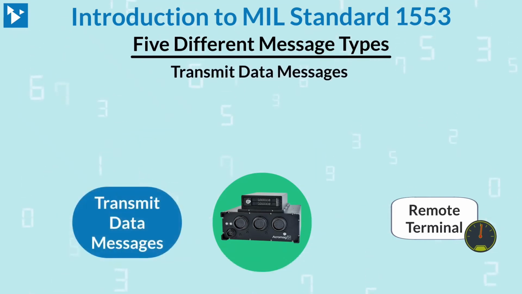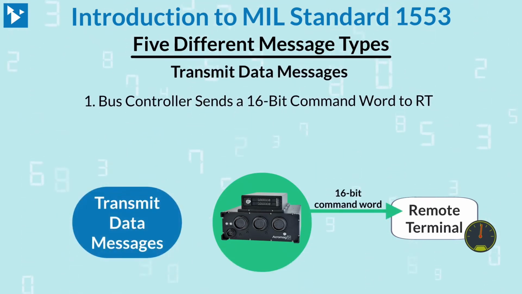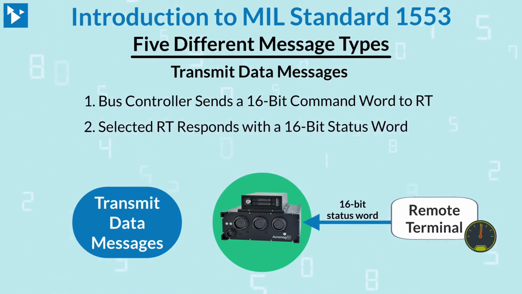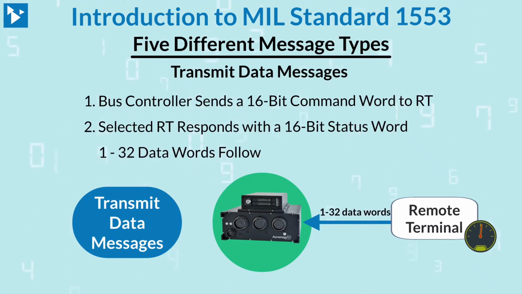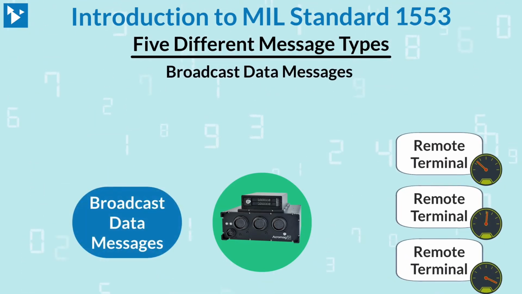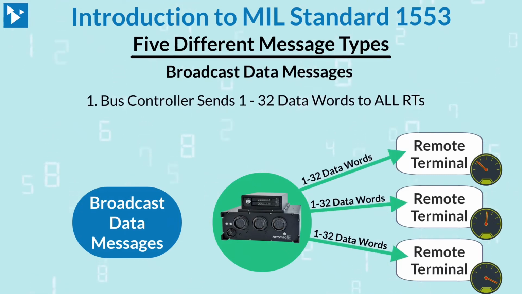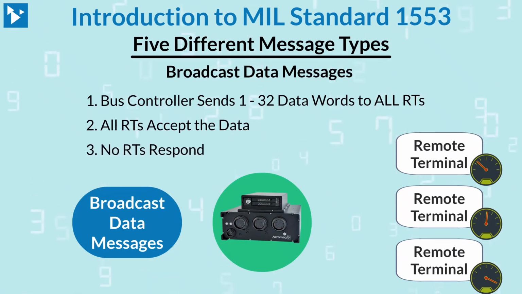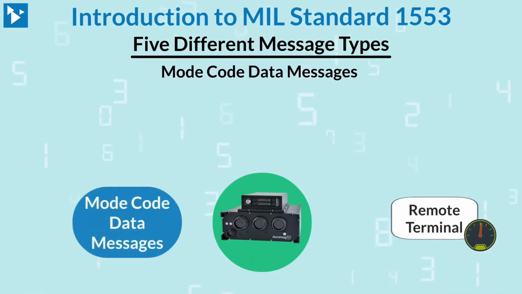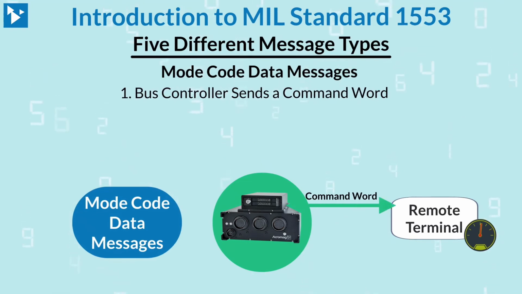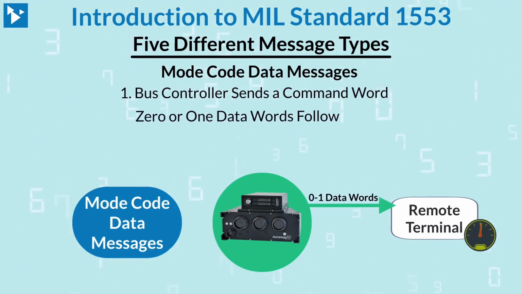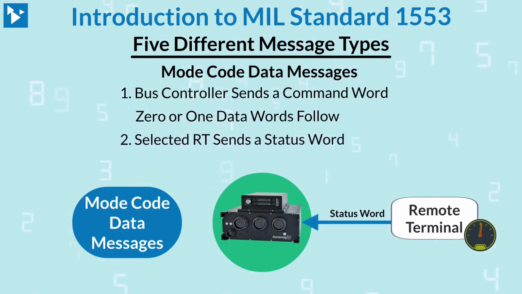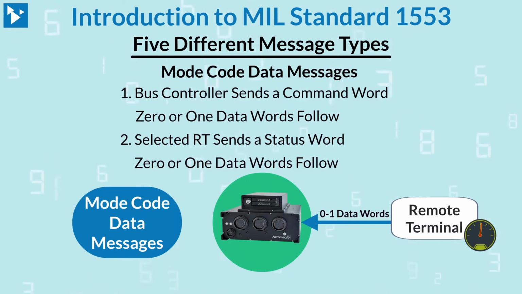For transmit data messages, the bus controller sends a 16-bit command word. Then the selected remote terminal responds with a 16-bit status word, followed by 1 to 32 data words. When using broadcast data messages, the bus controller sends 1 to 32 data words, and all the terminals accept the data, but no terminals respond. With mode code data messages, the bus controller sends a command word, followed by 0 or 1 data words, and the selected remote terminal sends a status word, followed by 0 or 1 data words.